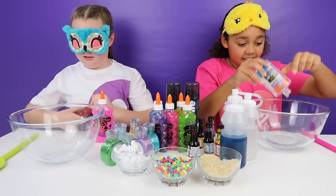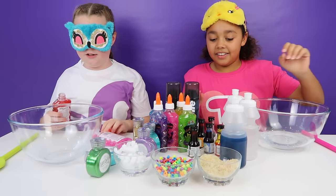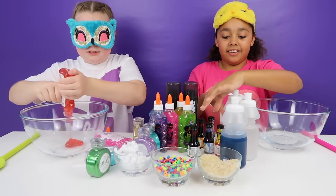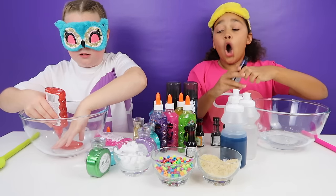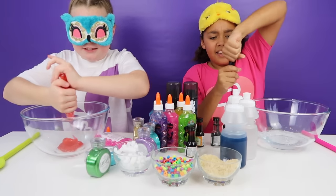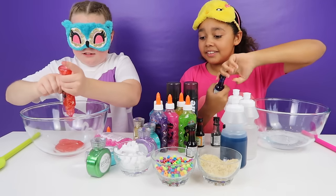I need to add those. I'm gonna try and colour. Actually, yeah, colour. Wait, it's going in the bowl. I have no idea what colour. Oh no, I just got the glue up my hand. How do I get this lid off? I don't want to spill any of this.